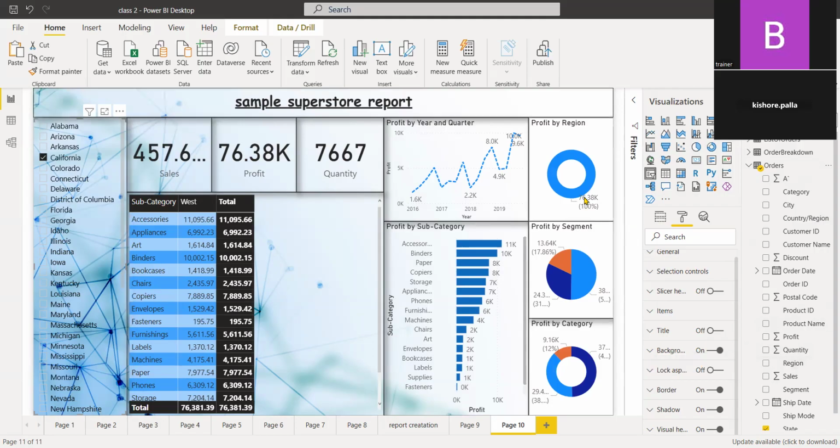Don't go line by line in your Excel. Just load it in your Power BI. Take any visual, simply drag and load it. Then you'll get an idea whether it is outside the restriction or within the restriction, whether it is five categories or ten categories. You can easily identify.